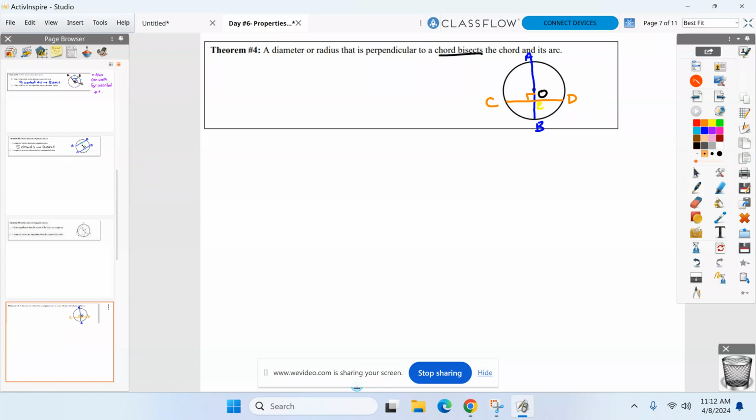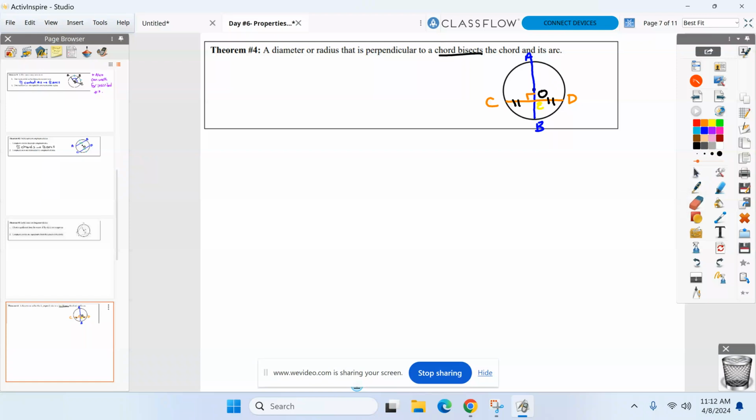Bisects it. So what other markings can I put up here? And where? If the chord is getting bisected now. Haley? CE is congruent to ED. Good. CE congruent to ED. Now let me get fired up here for a second. Not that it's unusual. It is very rare that you guys will see a full diameter drawn in. Very rare. You could see this.